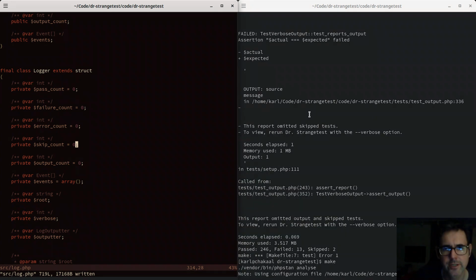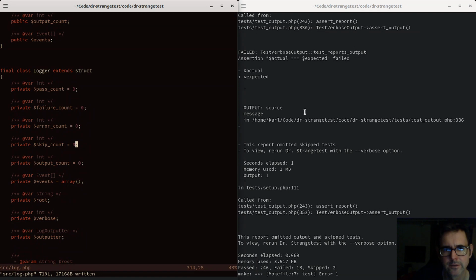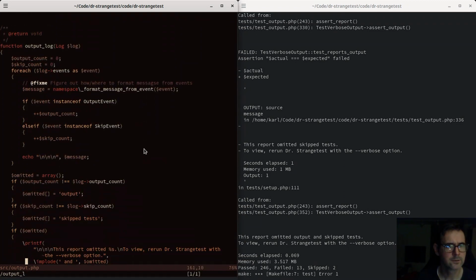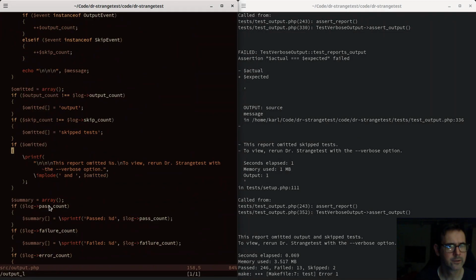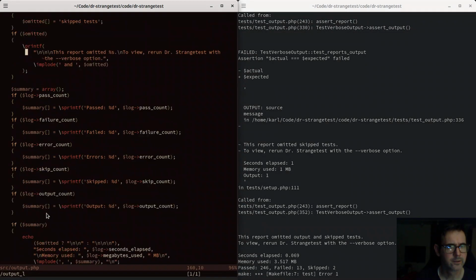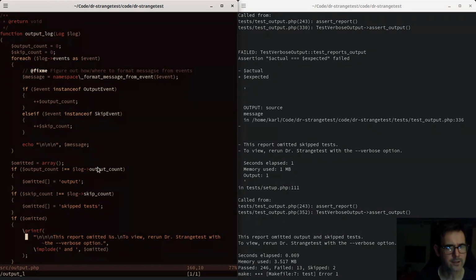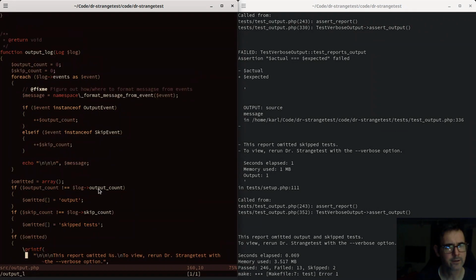Still seems like a strange message to get. But I wonder why that would have been. I'll put log. Oh, because we're doing a strict comparison, and if those were never set, yeah, 0 does not strictly equal null.